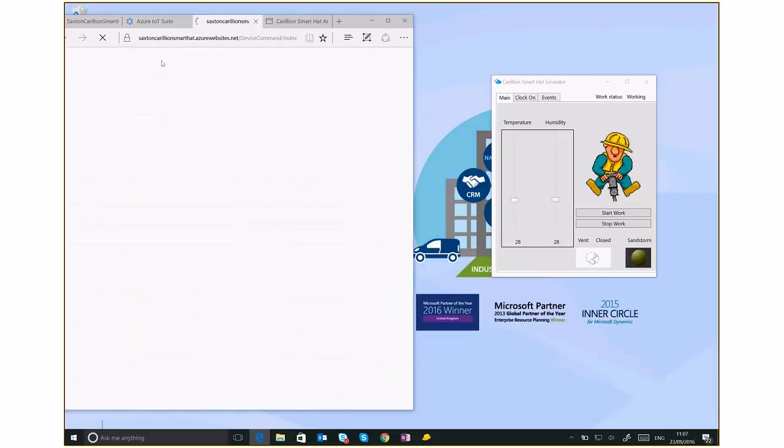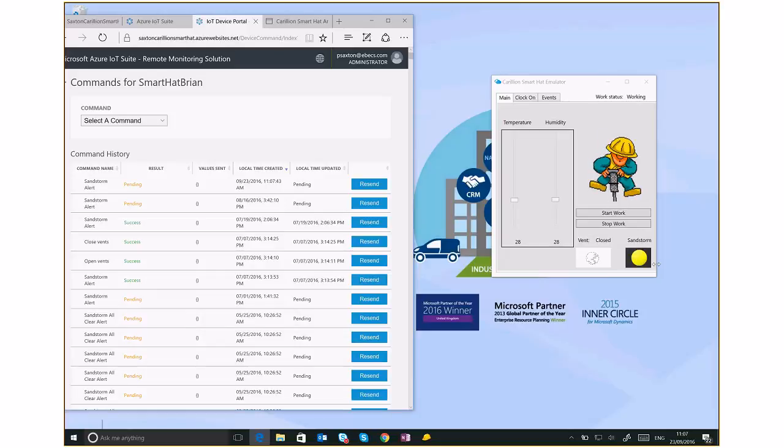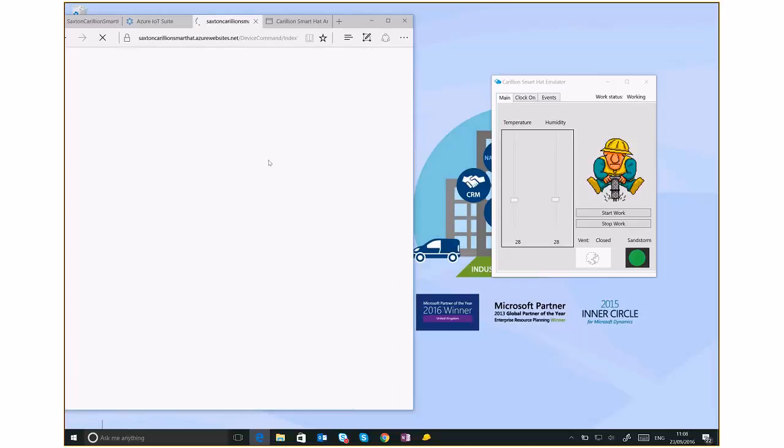So even before the web page has managed to refresh, we can see that Brian has got that indication. Again, that could be the buzzer, that could be that light indicating that something's wrong, we need to come in. Of course, we can cancel that and tell him that actually, the sandstorm's okay, and again we can see that message happen.